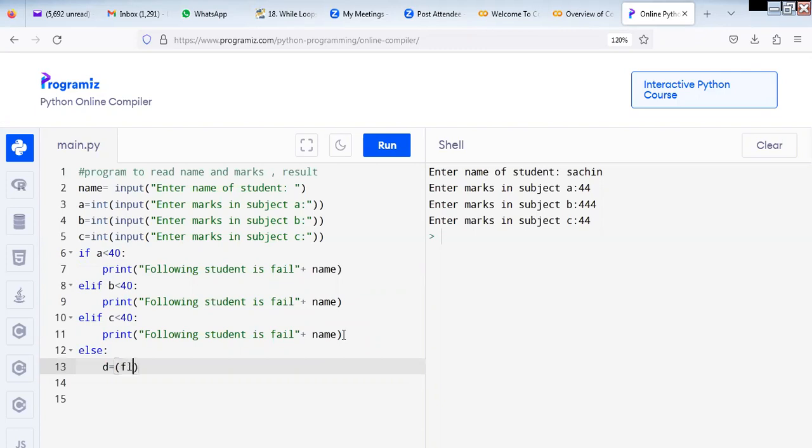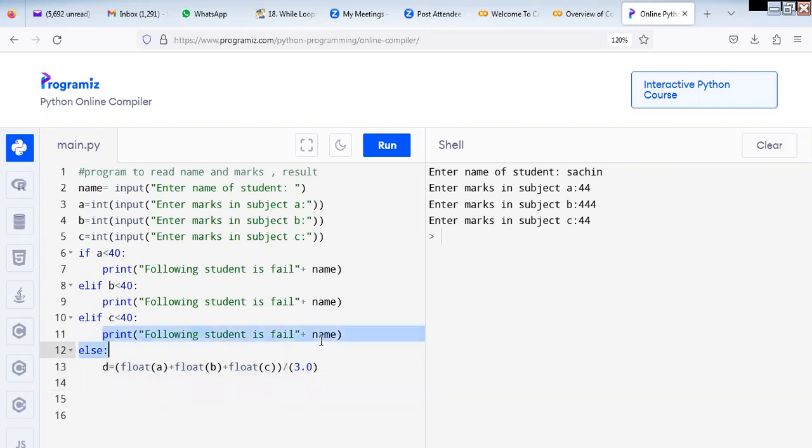So I'll say float A plus float B plus float C, okay, divided by. To find the average, we have to divide by the same number. So we are dividing by 3.